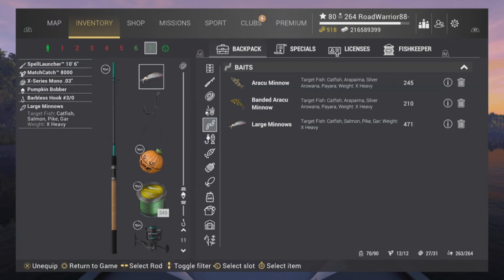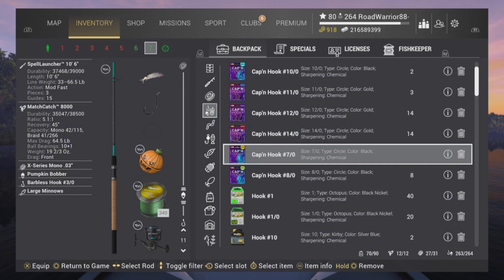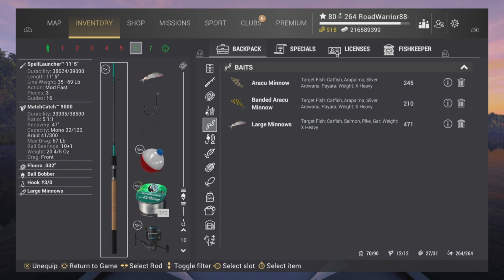I recently won Living Fossil, finally, for the first time. One key note here: I did try some X Series mono line in this with my pumpkin bobber. I don't know if the pumpkin bobber brought me luck, but nonetheless, there are the two setups that I use. I am kind of thinking a smaller setup for this sort of thing.